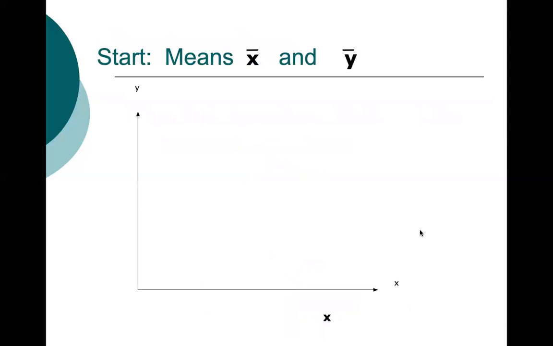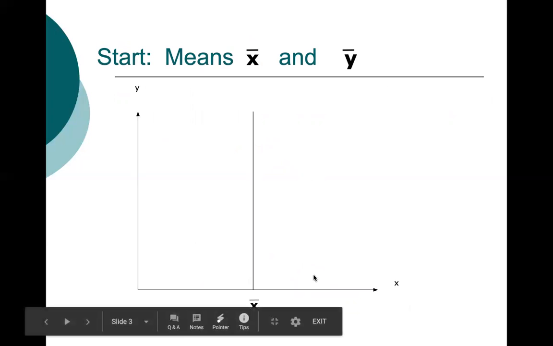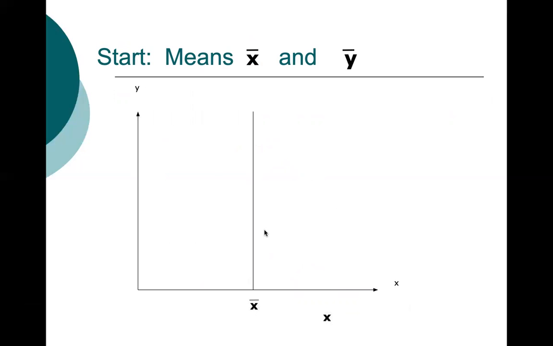Okay, so that's a breakdown of the math of what we do in this calculation. Basically there's going to be a shift. I have my x, y coordinate, but I'm going to draw this line right here. This is the mean of x. I'm going to draw this one, the mean of y. If I draw these two lines for any data set, any scatter plot, through the mean of the x's and mean of the y's, it's going to go right through the middle of my data.